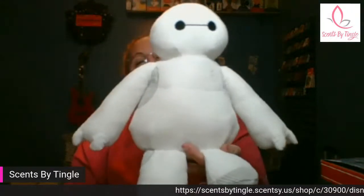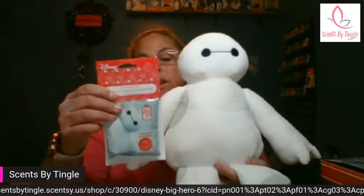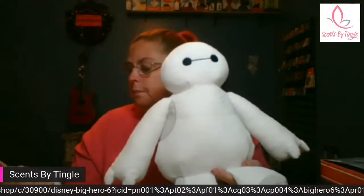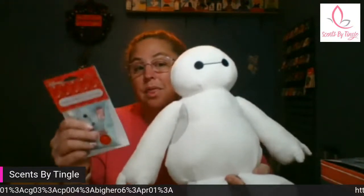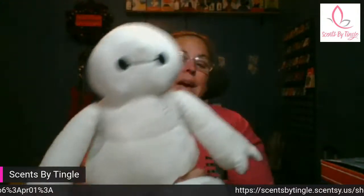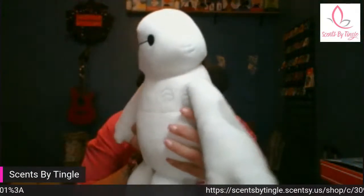This is made by Disney. So this is an LTO product, which means that when you purchase this, he is going to come with his personalized scent pack. But you can put any scent pack you want in it afterwards — say you love Luna, you can purchase Luna and put it in there. The scent it comes with is, of course, 'Would You Like a Hug?' You can also get it in a bar, or add it to your WIF subscription box every month. And Scentsy will make sure that even if it goes into Vault, you have it for a certain amount of time.